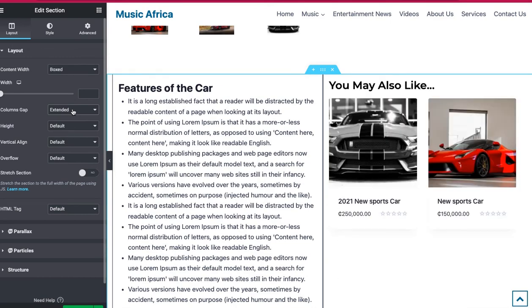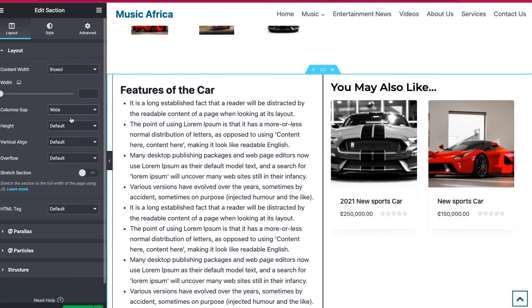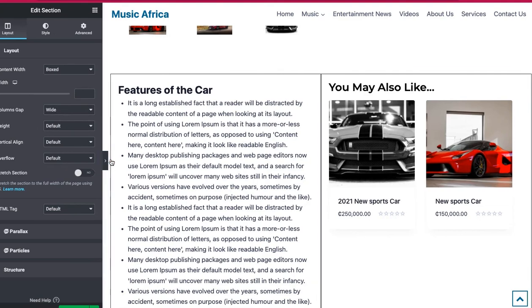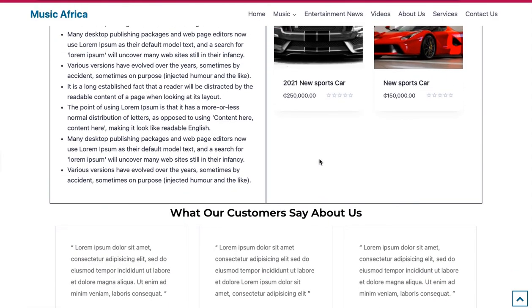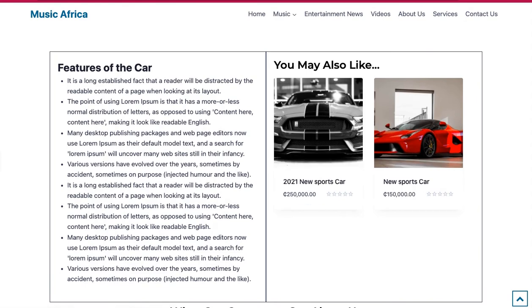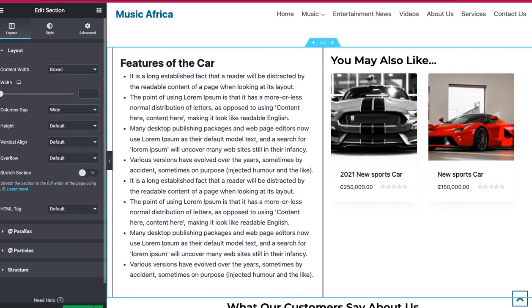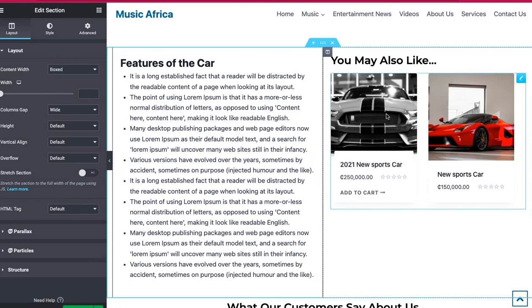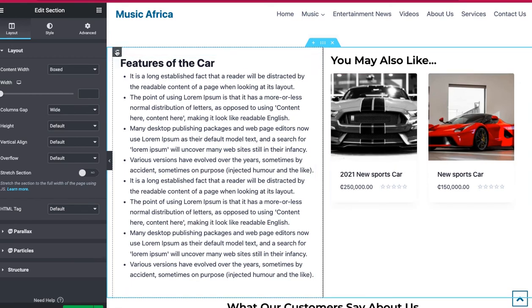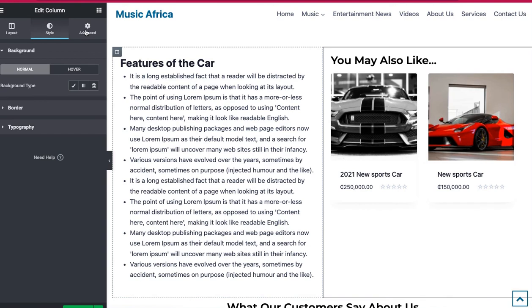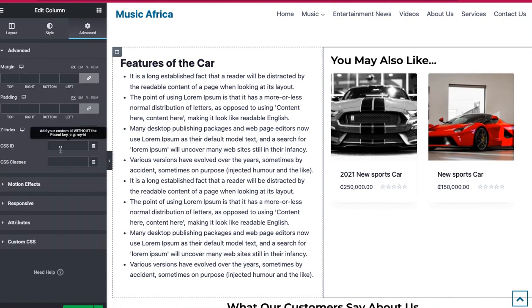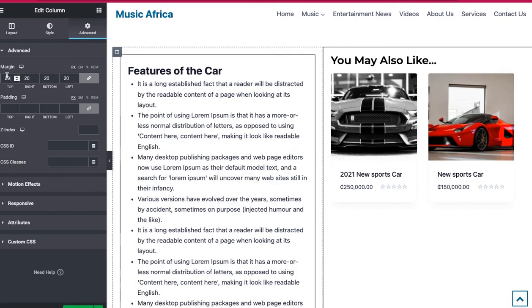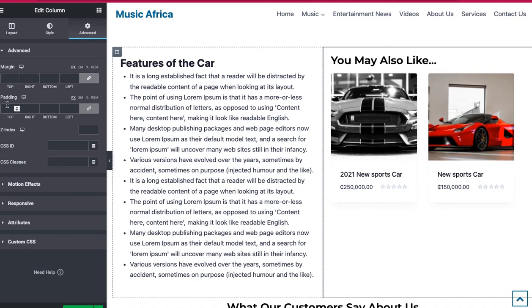This is even small, so I'm going to give a wider one here, making it look something like this. Yeah, okay, and then I'm going to give a space all around. Okay, so I'll pick this one and then go to advanced, and then I'll give a padding or margin. Let me see. Okay, so I want padding here, space around.